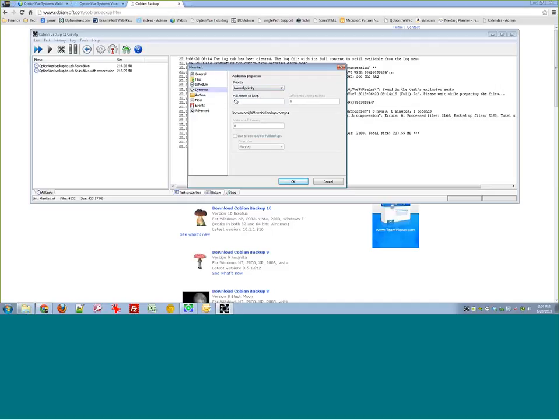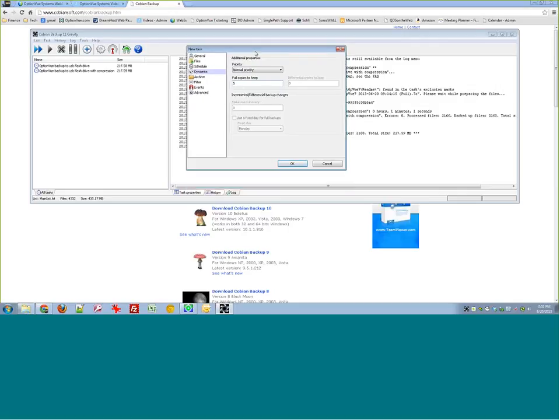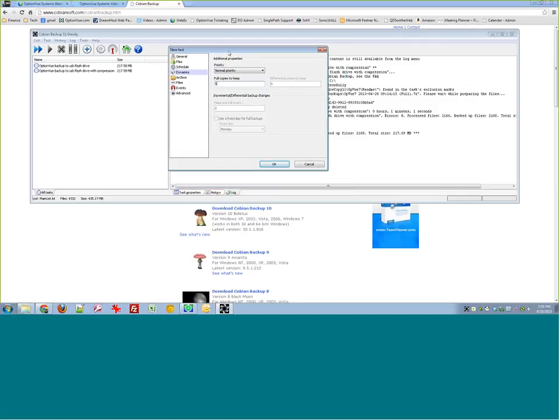But one we do want to talk about is full copies to keep. So effectively, if you think back to how we walked through doing OptionVue's backup, it's as though OptionVue has this number permanently set at 2. Okay, we'll always keep 2 copies. This backup software is specialized. This is its thing. You can set how many you want. This is up to you as far as how much disk space you want to use up and how many backups you want to keep, like how scared are you of something happening.